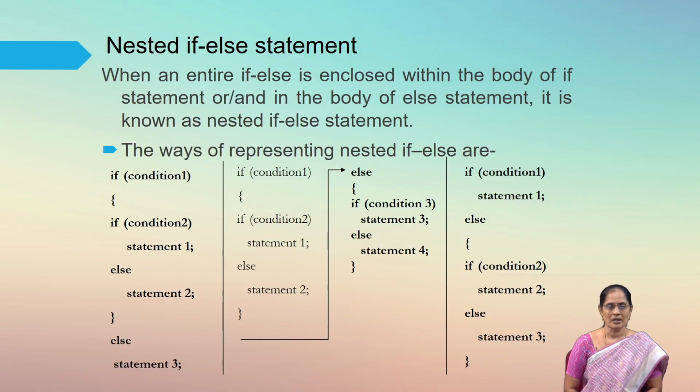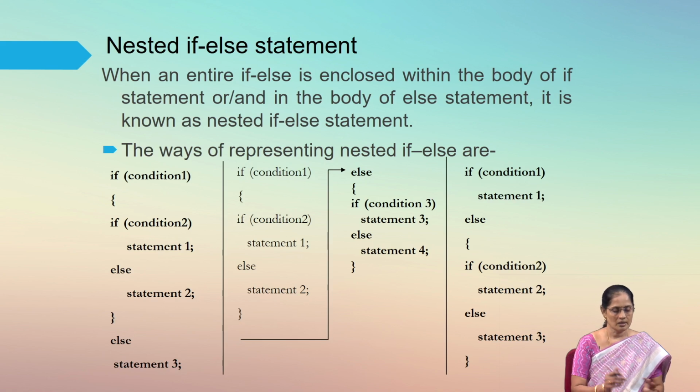So, moving forward, we will learn what is a nested if else statement. From the term nested, we can understand that if something is enclosed within another body, then we can call that a nested body. Likewise, if the entire if else statement is enclosed within the body of either an if statement or within the body of an else statement, then we can call that a nested if else statement. The various ways of representing nested if else statement are of three ways.